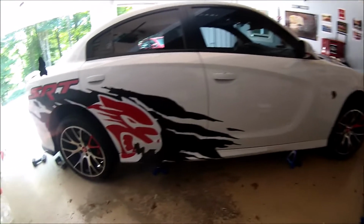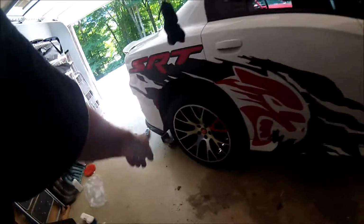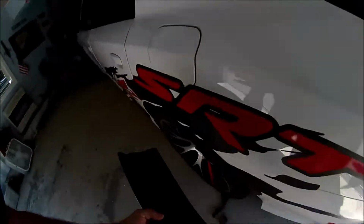Okay, so I got the side of the car jacked up. Doing the right side first. And I'm going to do the rear fender skirts first, because they're going to be the easiest. So I got that one on, but before I put this one on, I just want to show you.